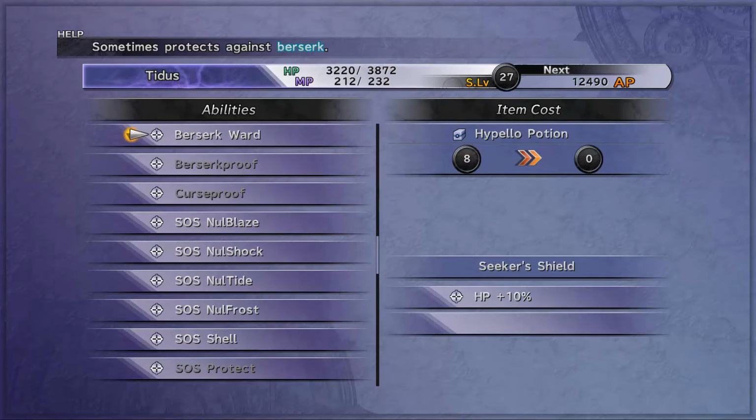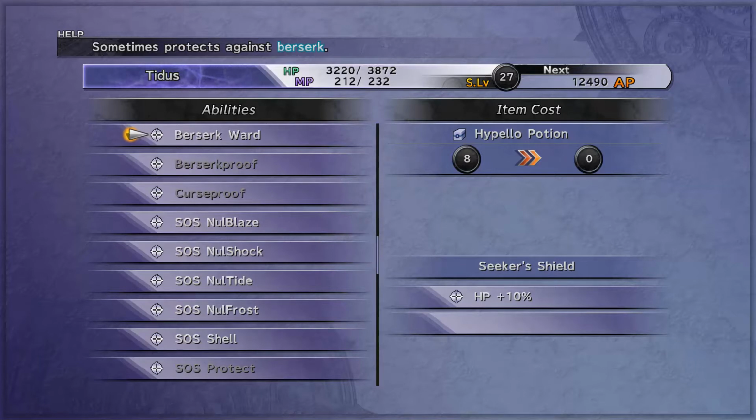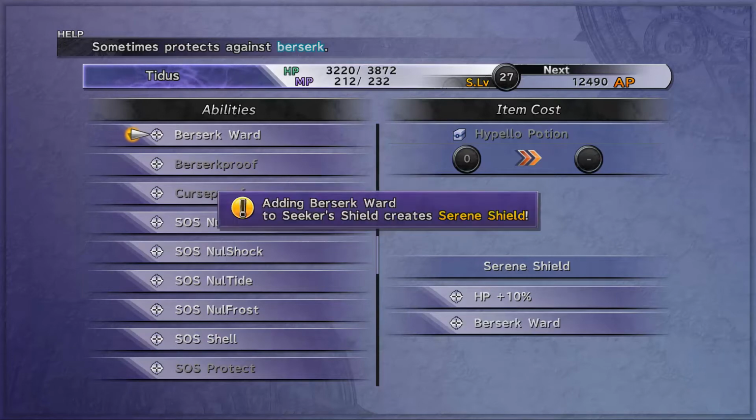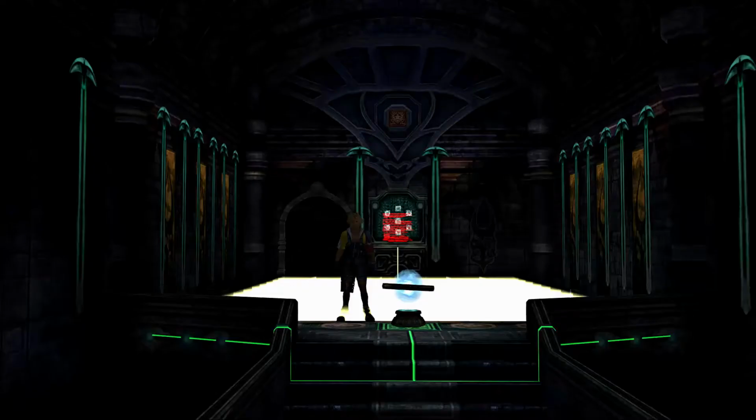But if you manage to steal Hypello potions, and you can get them from the Shred, the armored enemy on the Calm Lands there, relatively easily, it's a common steal. If you picked up 8 of them, and I had forgotten to make sure that I had 8 before I came here, and then went to check it, and I'm like, wow, that's lucky. But now we can put Berserk Ward on there. It's really easy to get, and that will make this fight a lot easier.